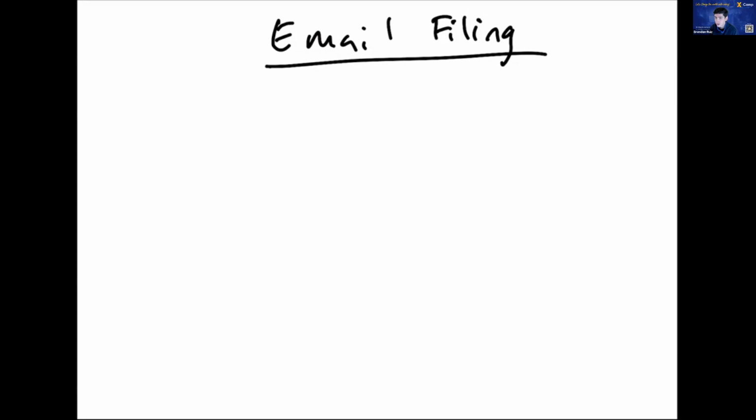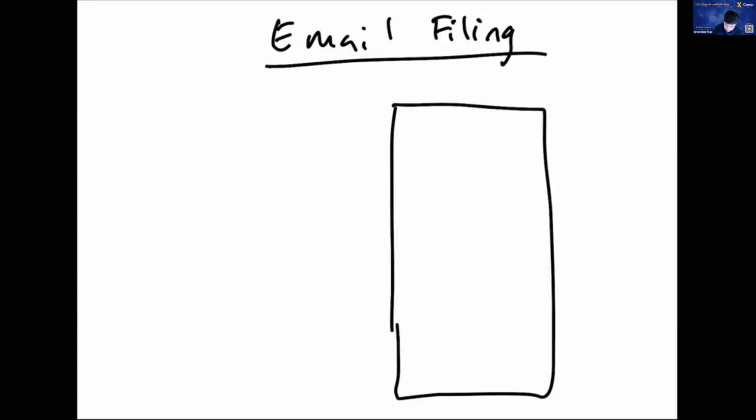We don't remove the skipped emails, remember? So if we have our list of emails and here's an email and it doesn't fit within my window, so I need to skip it and move on. I just want to mark it as skipped. It still needs to stay in my email list. I don't want to remove it from my email list because if so, then I'll mess up my ordering.